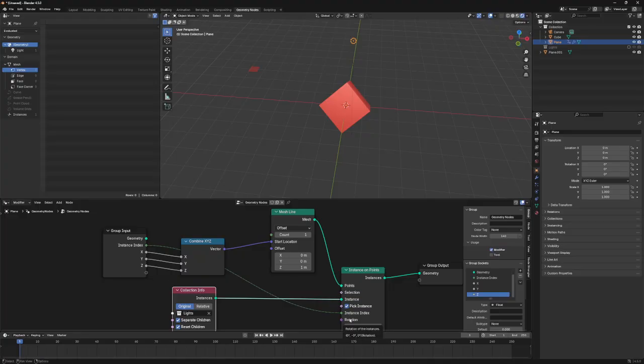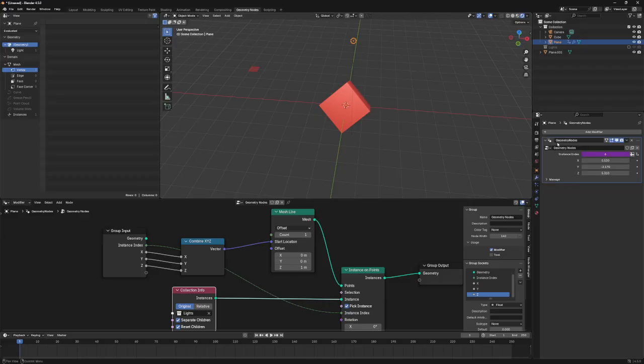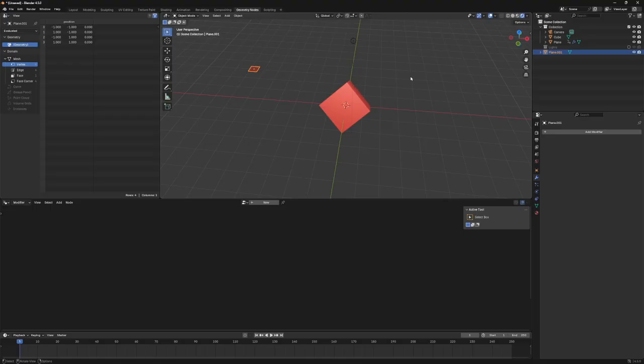So the instance index says which one of the 3 do you want, 1, 2, or 3, and by the selection made by instance index within the geometry nodes collection of options, when those are changed, that will change the color value.